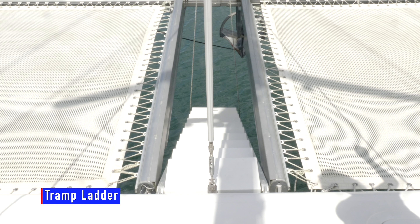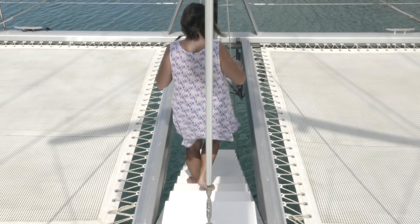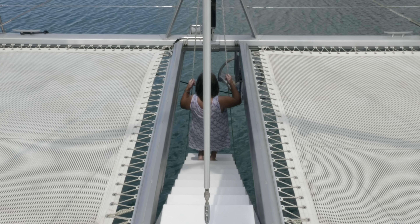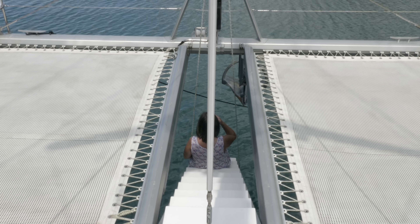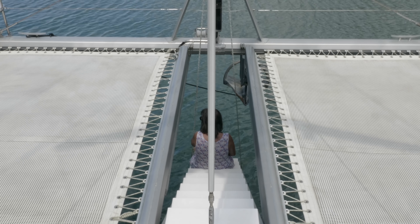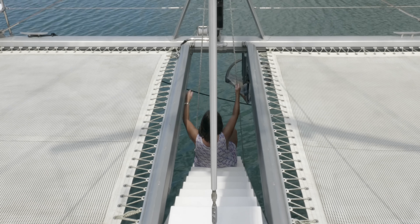We had this ladder specially made for Sullya — it was the first one that St. Francis produced. You simply lower it using the Gennaker halyard. We found this really useful for setting the kayaks by, for scuba diving, or just for sitting there getting cool. Underneath the tramps, Leslie would often sit there with her feet in the water just to keep cool. You can even lower the ladder right into the water so the first few steps are submerged. It just takes two or three minutes to deploy and put back again.